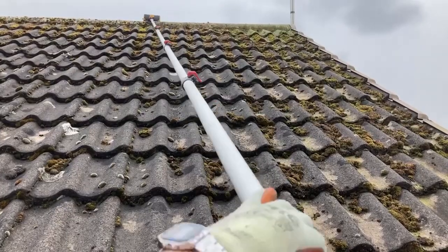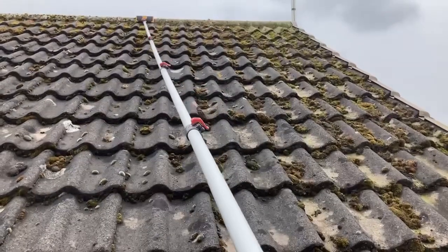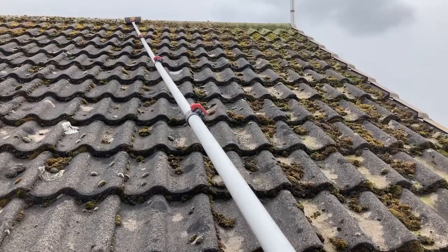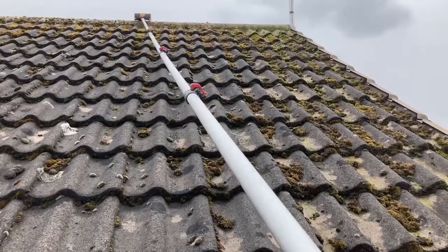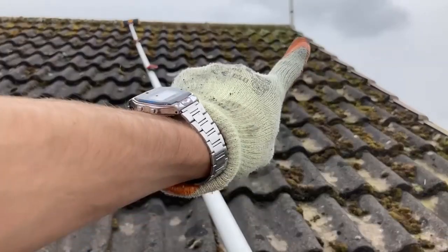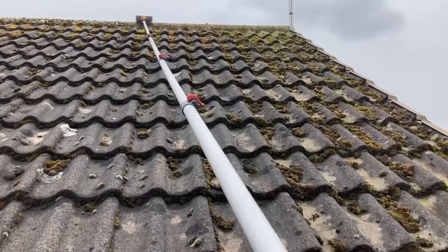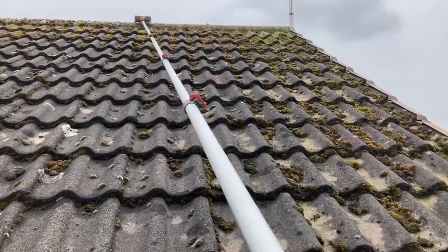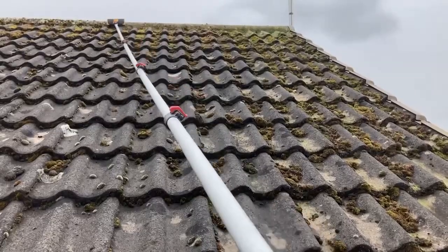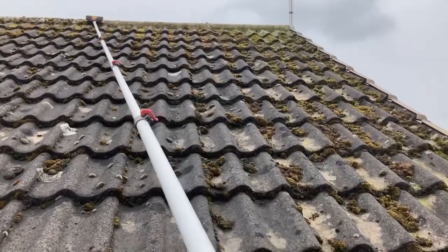My missus did write them down for me but I thought it would be a good idea not to bring it with me. No, I don't use the ridge tile scraper - as you can see I'm using a wire brush to scrub the ridge tiles. In order for the ridge tile scraper to work you'd have to be scraping along it, which on every job isn't possible - sometimes it's a bit too high up. So I just go over it with a wire brush to get the majority off and let the biocide do the rest.